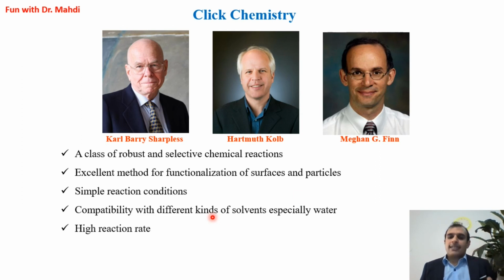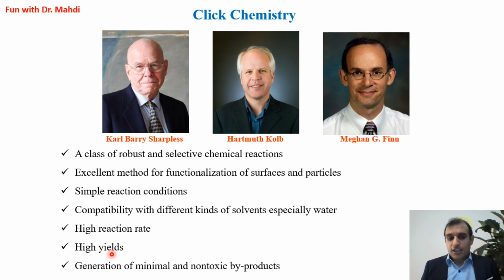Reaction rate for click reaction is very high. For most of the click reaction, reaction rate is very high. High yields and also high efficiency is another advantage for click chemistry reaction. But I think the most important advantage is generation of minimal and non-toxic byproducts. For most of the reactions, we don't have any byproduct. And if we have any byproduct, most probably it's completely non-toxic.